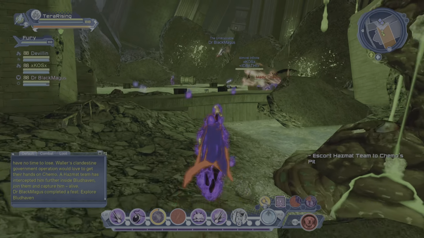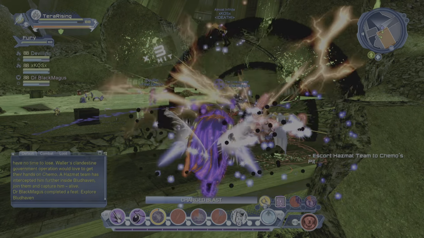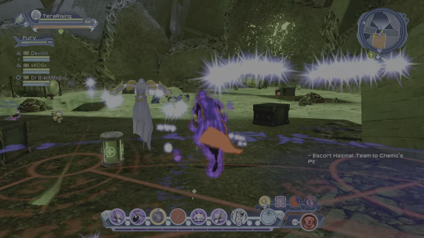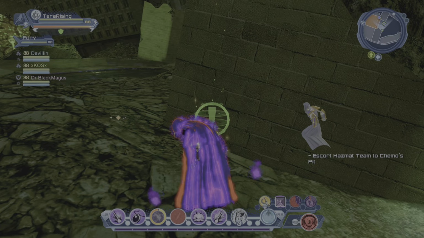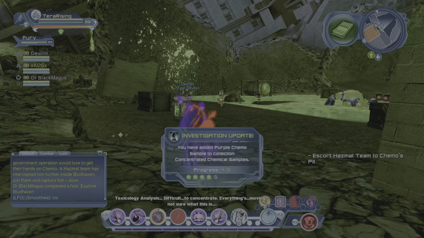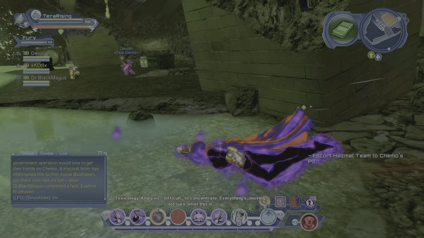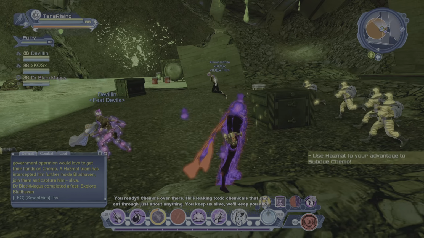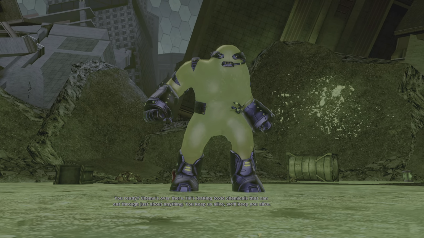Yeah, come on home, Skillets. Let me move. Toxicology analysis. Difficult to concentrate. Everything's moving. Not sure what this is. You ready? Kemo's over there. He's leaking toxic chemicals that can eat through just about anything.